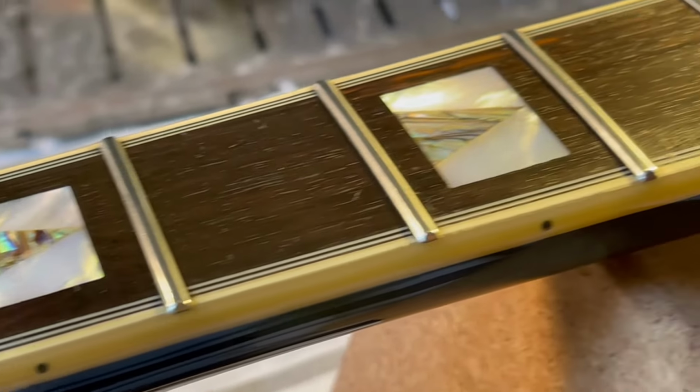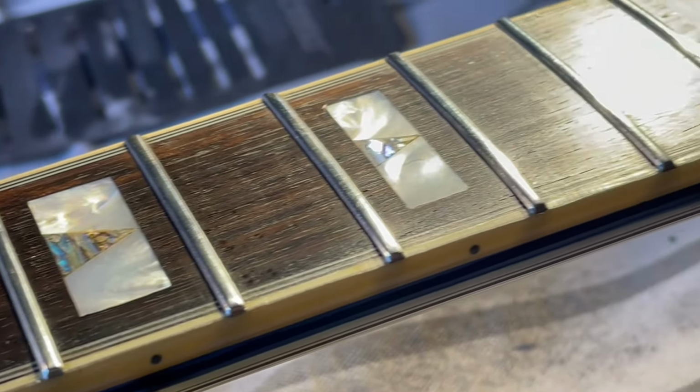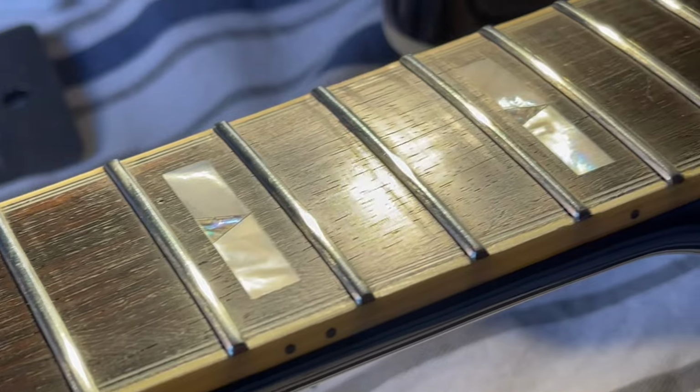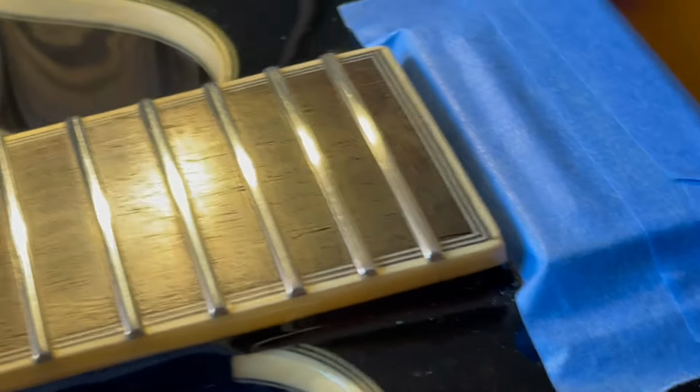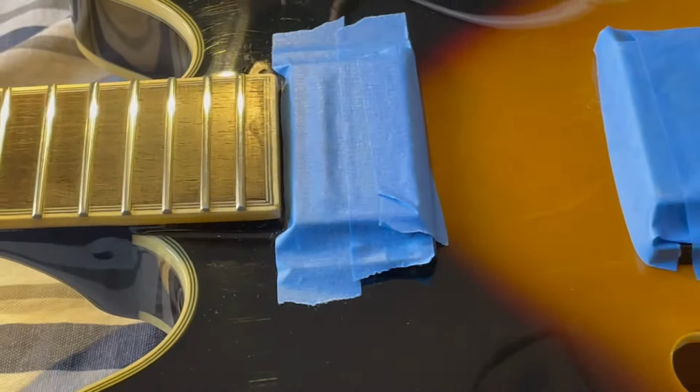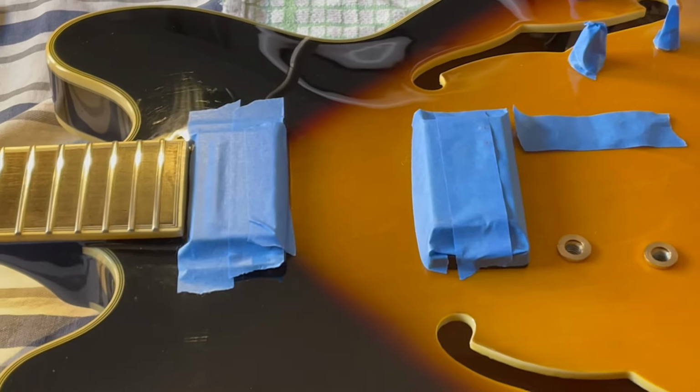And here we have the end result. So frets have been leveled, end dressed, crown polished, and the board's been lemon oiled. So that's all the technical work done. It's just clean up and restring and get her set up.